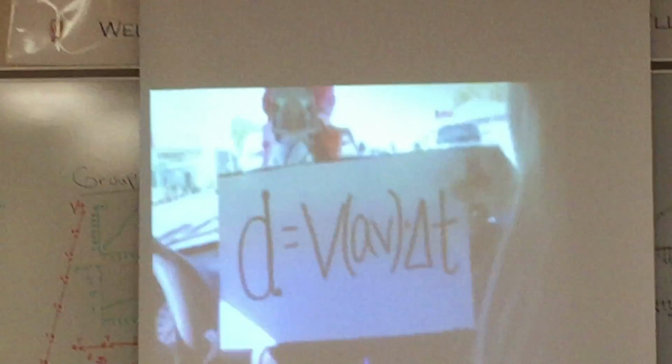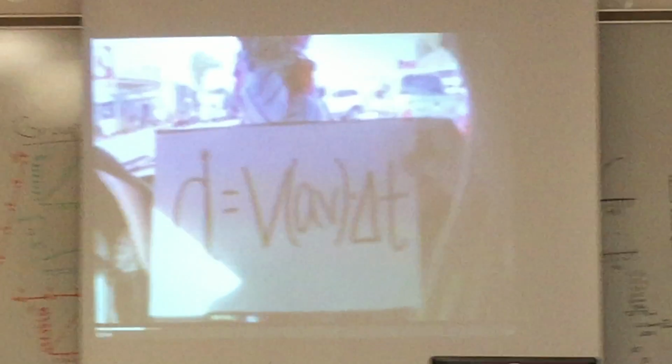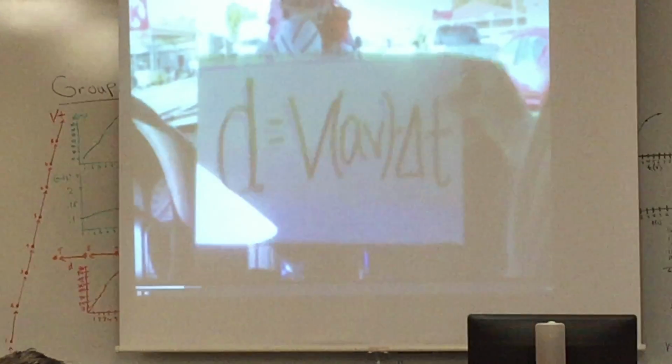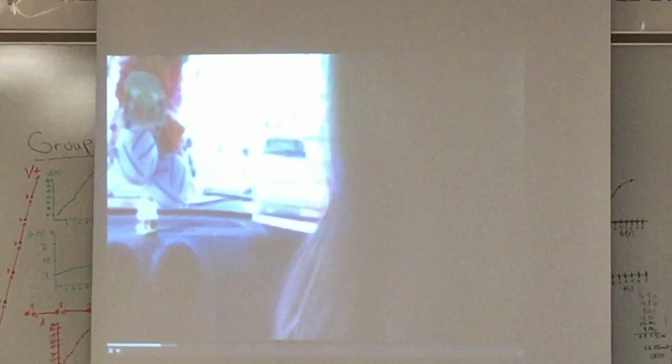You can calculate the distance traveled during reaction time using the equation distance equals average velocity times the reaction time. For example, if we are traveling on 31, we're going 40 miles per hour. So our feet would be 58.67 feet per second, and then our reaction time is 0.19. So that would equal 11.14.